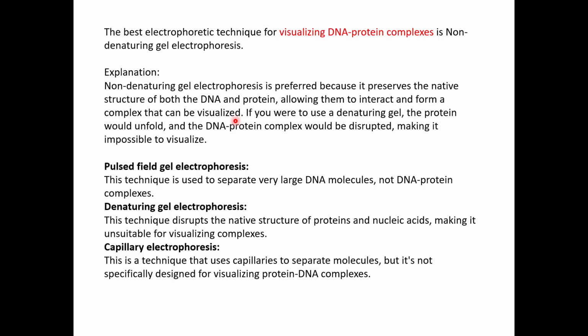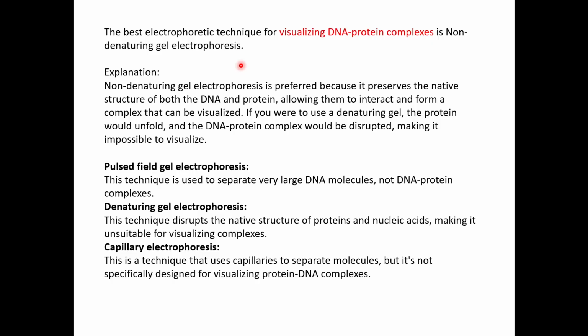So in the previous sessions, we also discussed that one of the applications of native gels is to see interactions in the native forms, and most of the interactions you can see only when the protein or the DNA are in their native structures. So if you were to use a denaturing gel, the protein would unfold and the DNA protein complex would be disrupted, making it impossible to visualize the complex. So this was to visualize your DNA protein complex.